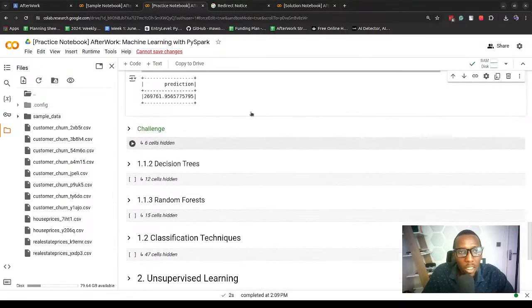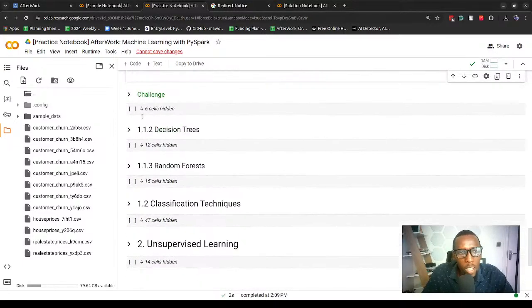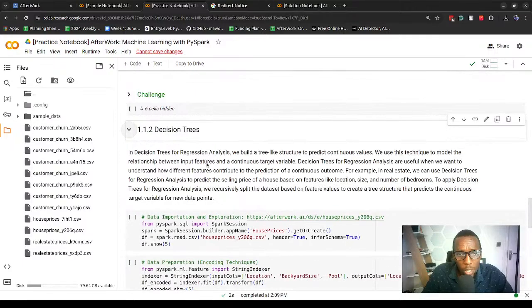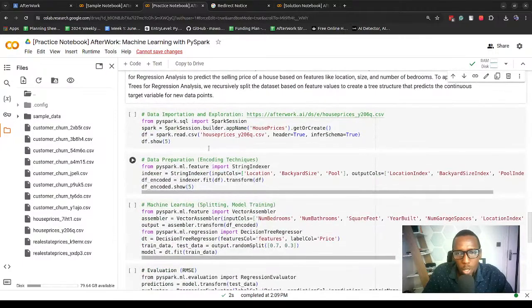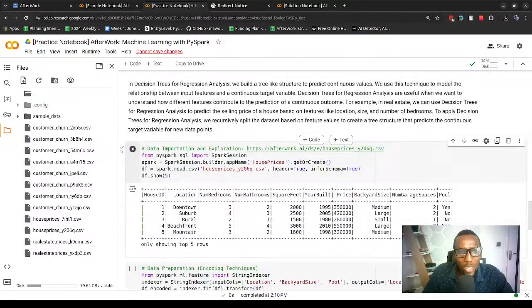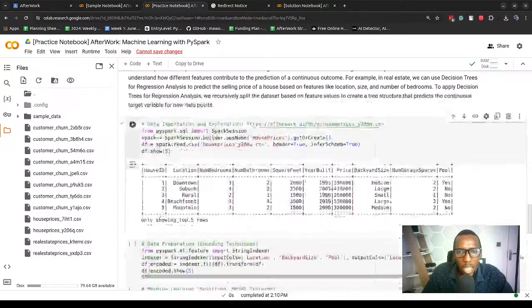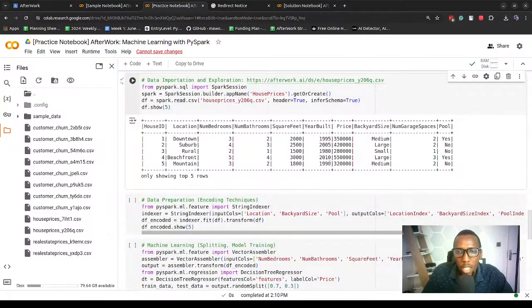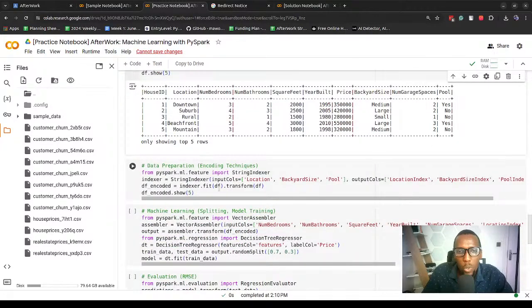All right, moving on. Decision trees, again, we can also use decision trees as earlier. So here we're going to load a different data set. In the first case, we worked with linear regression. Here we're going to use the decision tree regressor, and we're going to use a different data set. We're also going to apply almost the same methods that we had earlier.